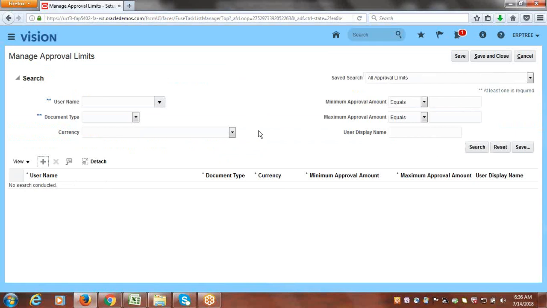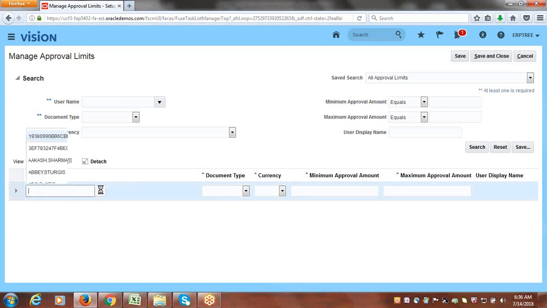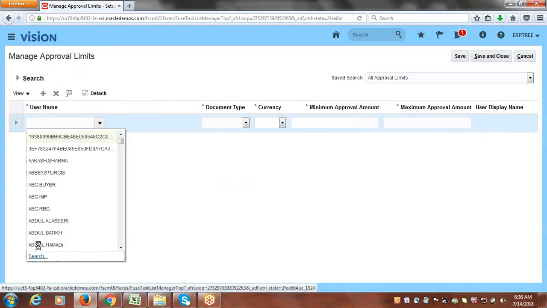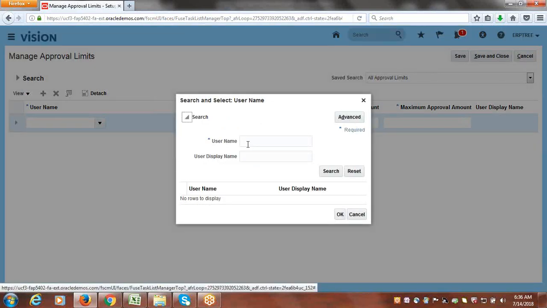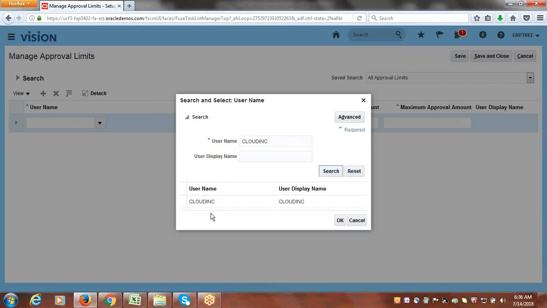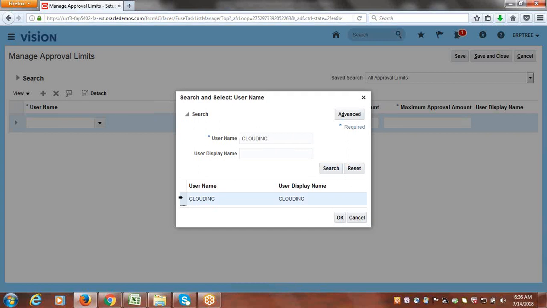Say create. So here you can select user called as Cloud IRC. Just say OK.